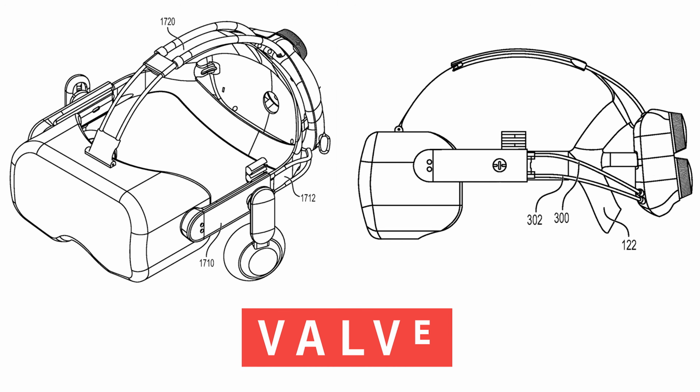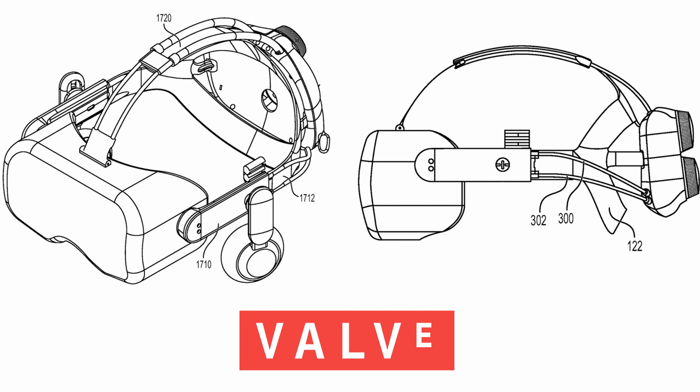So a similar thing, but a very high-end headset with eye tracking, probably micro OLED displays, bigger FOV, and something like that. Am I excited for it? Yes, absolutely. I can't wait to see what Valve is cooking over here. At the same time, $1,200 is a steep price to ask. Many people are going to buy it, I'm sure of it, because Valve has a fan base, but $1,200 is expensive. Not everyone is going to be able to afford it.